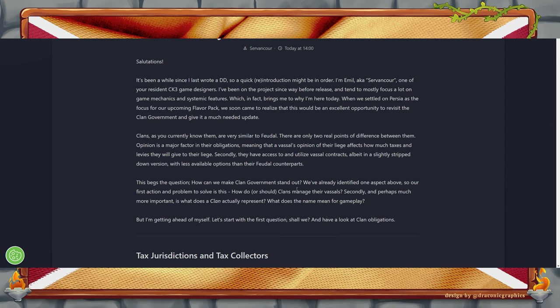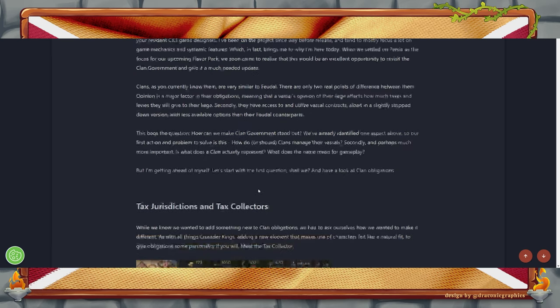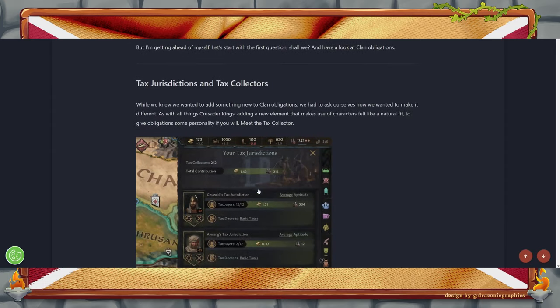Now, it's an interesting approach. I don't know if I agree with this. I spend very little time managing my vassals. After succession, and once you've brought everyone under control, there's really not much to do with your vassals, or nothing that really requires your attention, barring taking care of those that would form factions against you or potentially rebel. But that's something you have kind of under control at a certain point. So I don't know if that's the thing that should put the clans apart or any government type apart from each other, but let's see what they have.